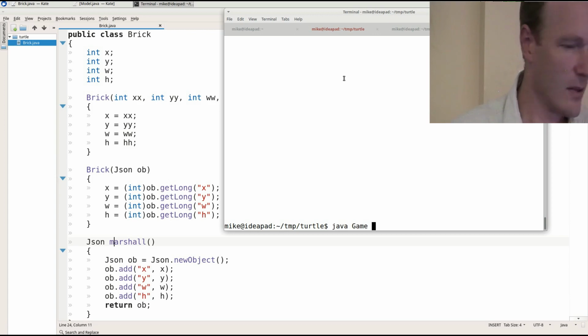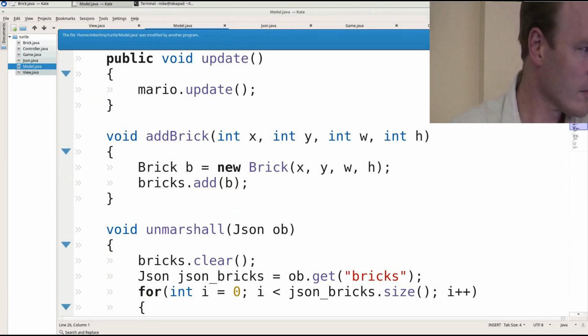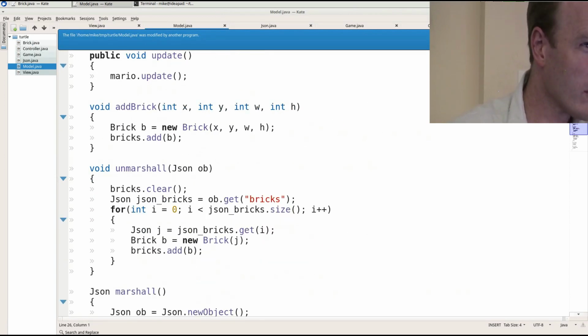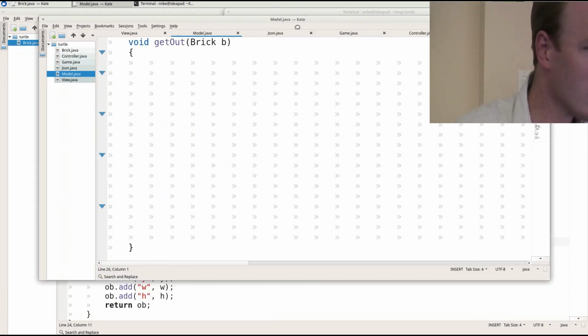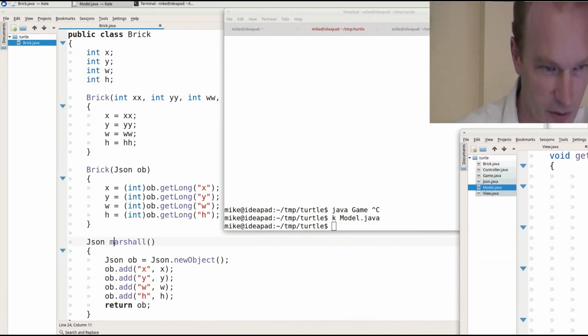Yep. Okay. In fact, let me show you what happens if you don't do that. Okay, model.java. Reload, please. All right, so I'm going to come over here for just a brief moment.